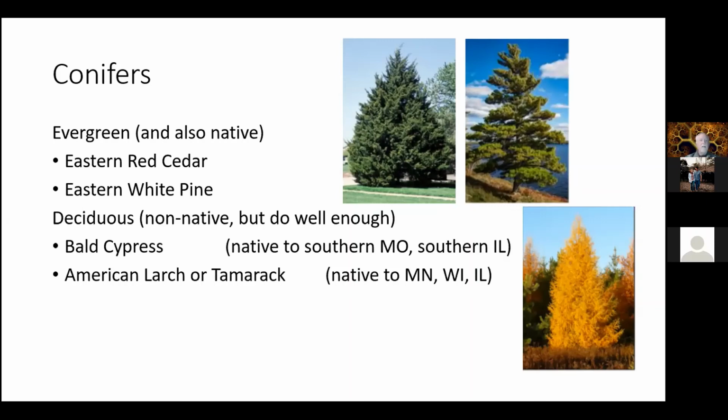maybe less so. But the reason why I'm showing you these 2 deciduous conifers, they lose their needles during the winter, but that's why they do well in Iowa, even though they're non-native, because they aren't dependent on water during the middle of the winter. So there's the bald cypress and the American larch, also called the tamarack. It's native to Minnesota, Wisconsin, and Illinois. There's also the European larch, which is not native to the area.